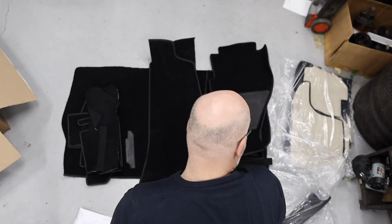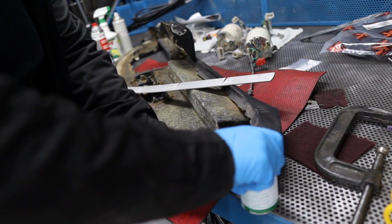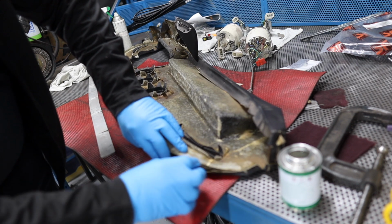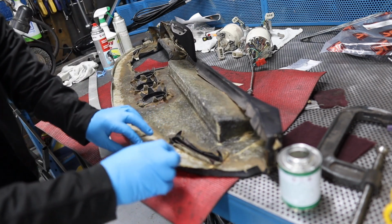Lots of bits and pieces everywhere, but here is the interior carpet laid out. I've got lots of interior cleanup to do before I start putting the carpet in, so I'm going to play with the dash for a bit. It's a mess as well.